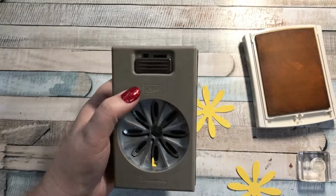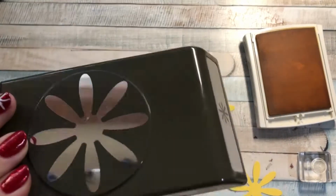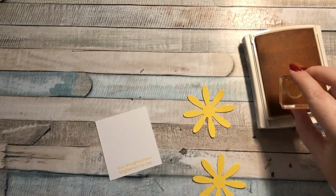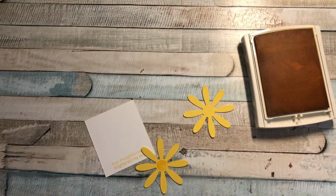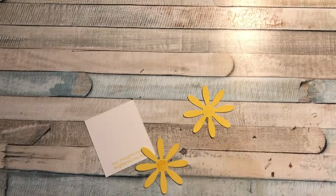Okay, and remember, all of our punches, the nice thing about them is they store flat, so you just push that button and then they're flat and they're easy for storage. Okay, so for the second one, I'm just going to ink up that little dot there, and I'm just going to stamp one of these right in the center. Okay, that's all I want. I'm going to clean that off. All right, and that's it for my stamping.